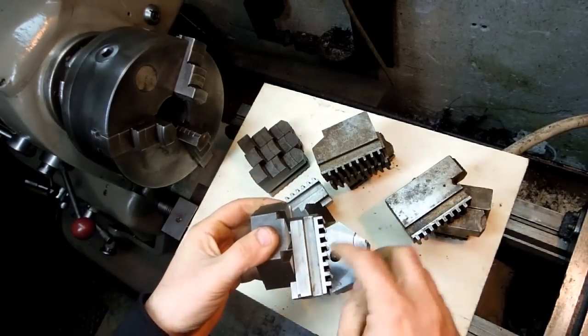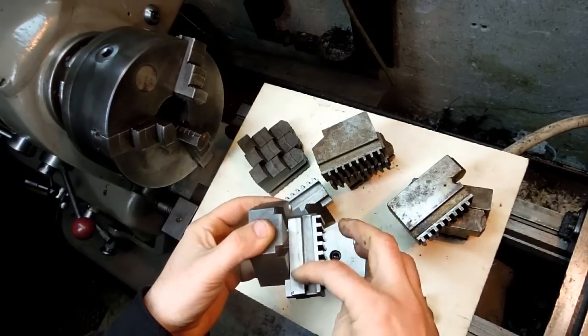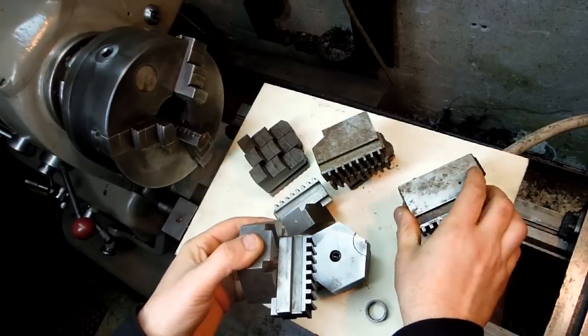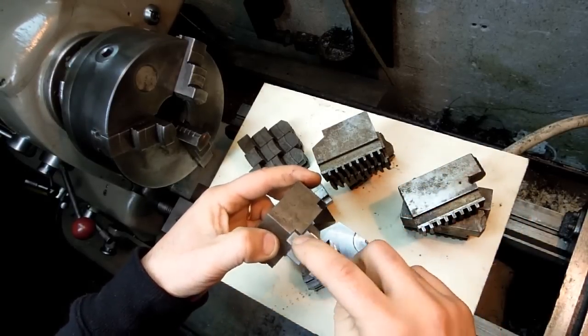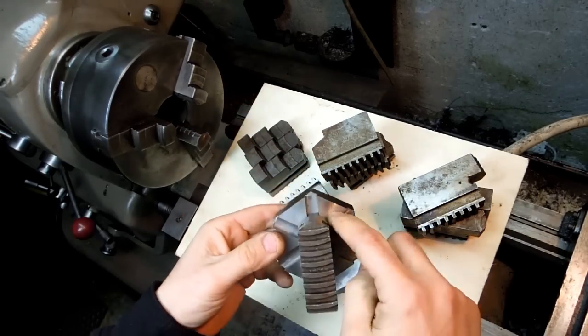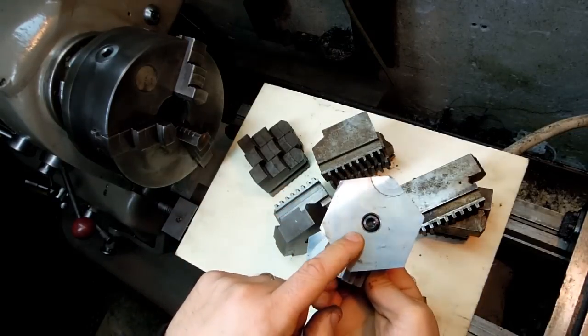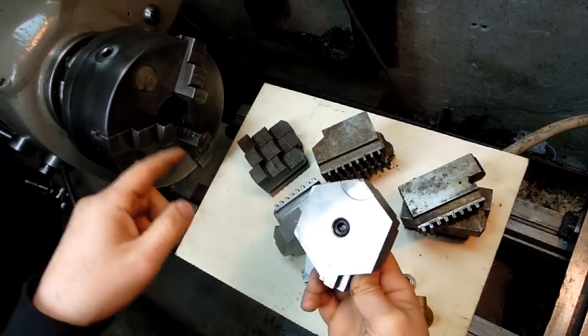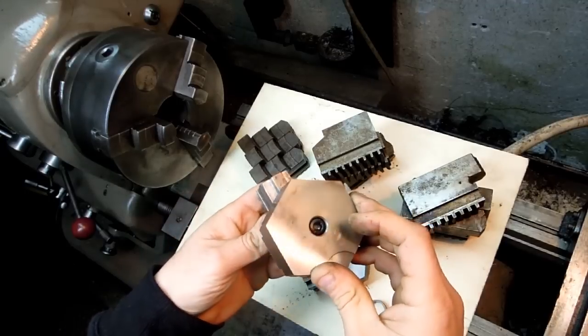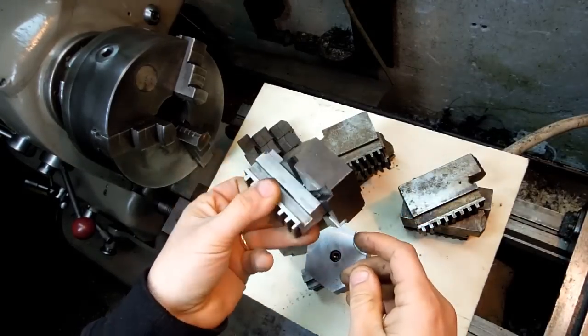And these were, so I've received three sets of soft jaws with the lathe, and I've used this set so much that there was just no more soft jaw left, and you'd throw it away and I'd start using these. What I did was machine the top, so I cut a slot in them, and mounted this hex on the top with some slots to key into them, just a countersunk socket head cap screw. Let me put these on the chuck, and we'll take these apart. These are on there pretty tight. There's probably a drop of Loctite on there, and I'll show you how these are meant to work.